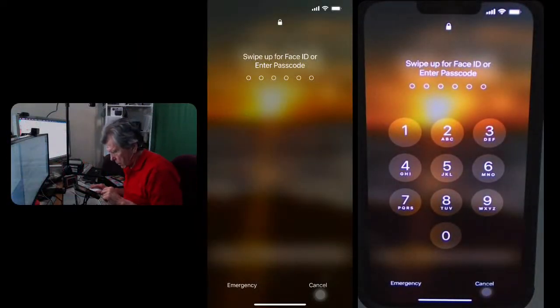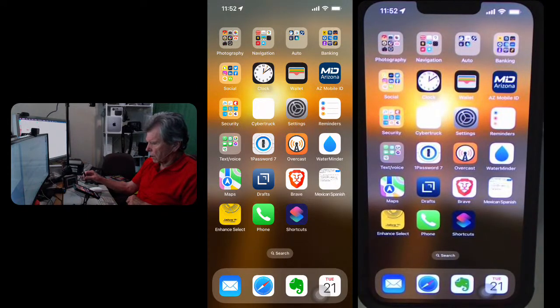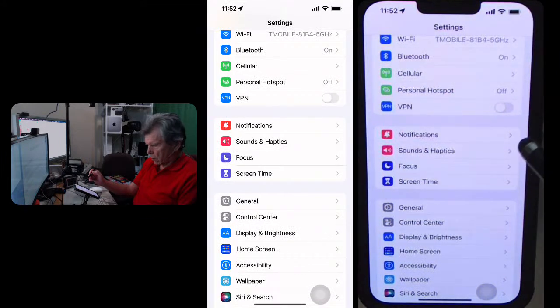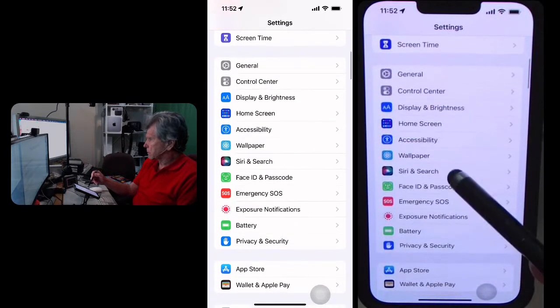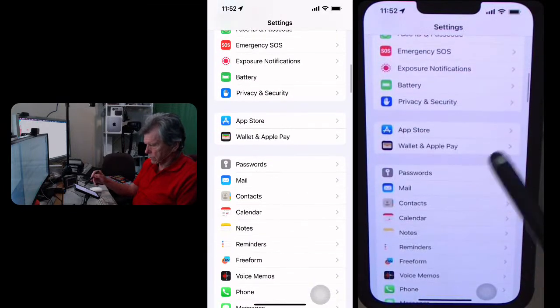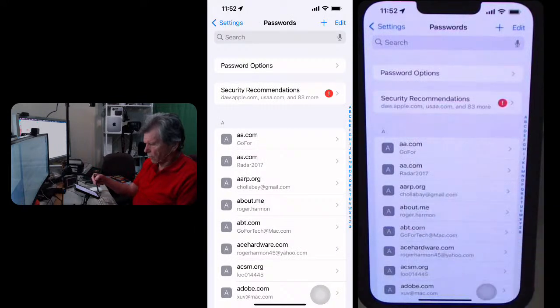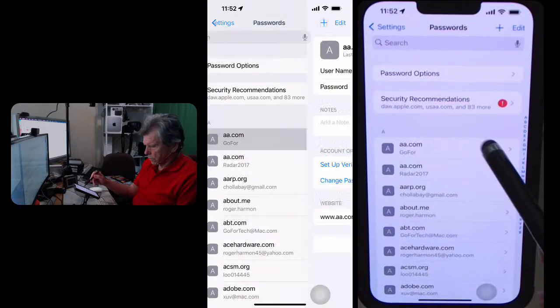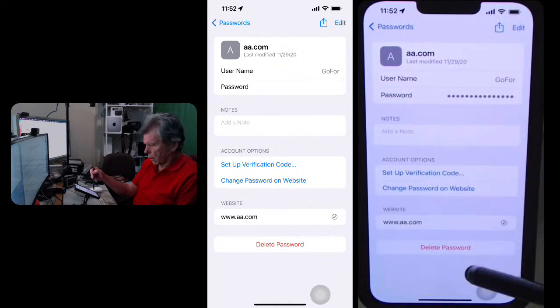So here we go. I might have to lean forward here to get Face ID to work. There we go. So I'm going to use the stylus here so you can see what I'm doing. So we're going to go to Settings. And then we're going to scroll down here to Passwords. So you can see it's in this section here, Passwords. Then it uses Face ID, and then you have all your passwords listed, and you can just click on here. I'm not going to click on here with the dots, but if I click on the dots, it actually will reveal the password for me. So a lot easier to access Keychain on your iOS device.